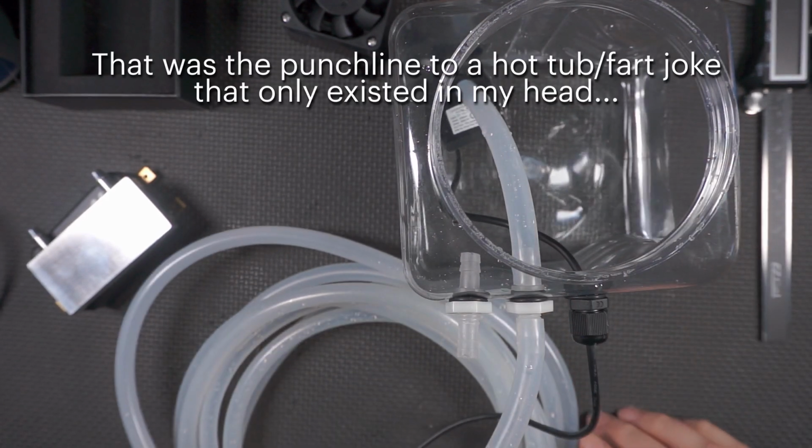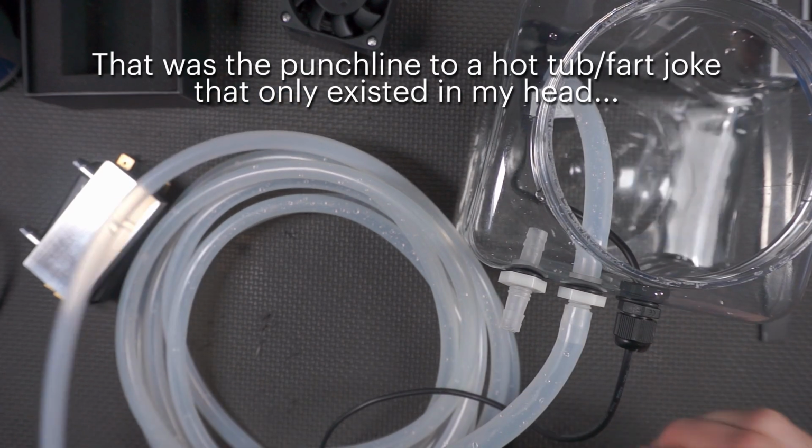Oh, excuse me. So there you go. Cooling system for the electric Vortec.